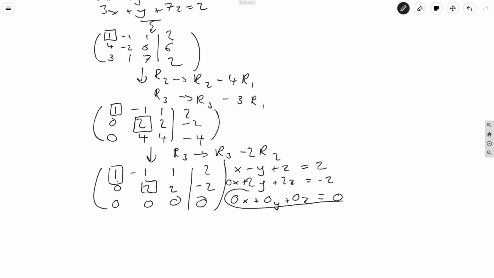But last time, this equation was a contradiction, so we concluded that the system of equations must have had no solutions, because there was no x, y, and z that you could put into it to get 7 on the other side, or whatever it was. But in this case, any x and y and z would solve this equation. No matter what we choose for x, y, and z, we solve the equation. So basically, this last equation didn't actually give us any information. So how do we solve from here?